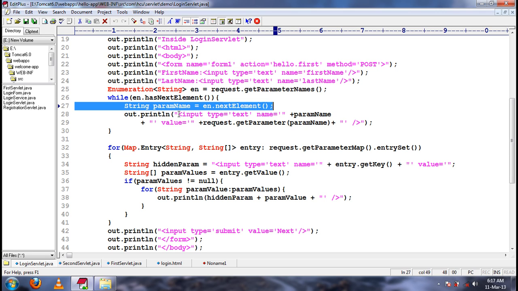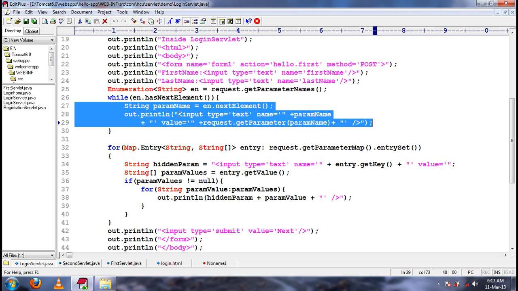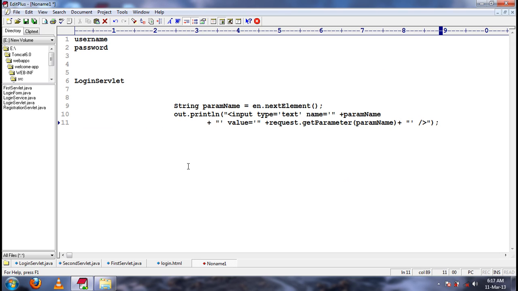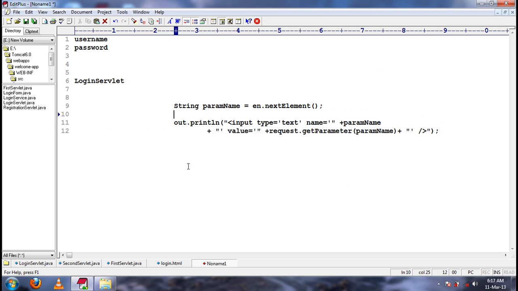Let's try to explain this template. In the first iteration, the param name is username.